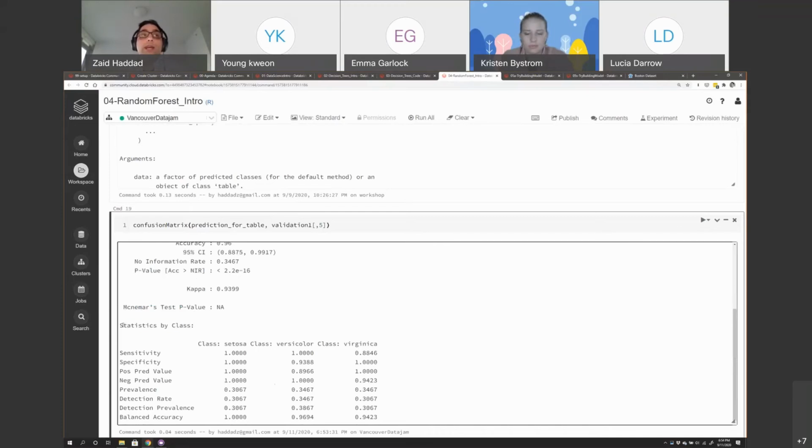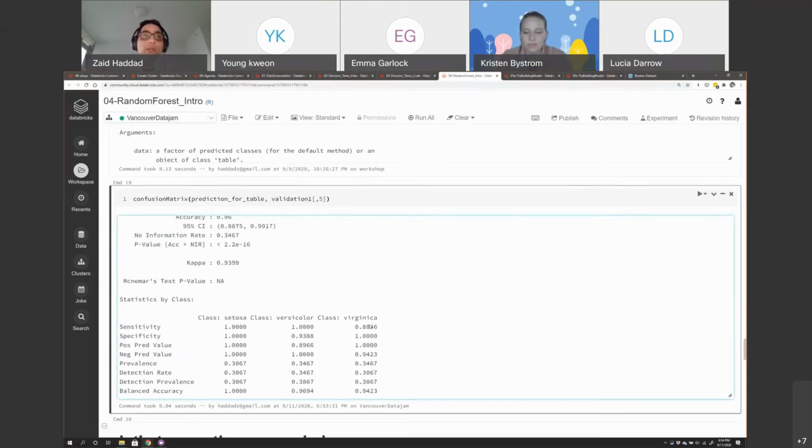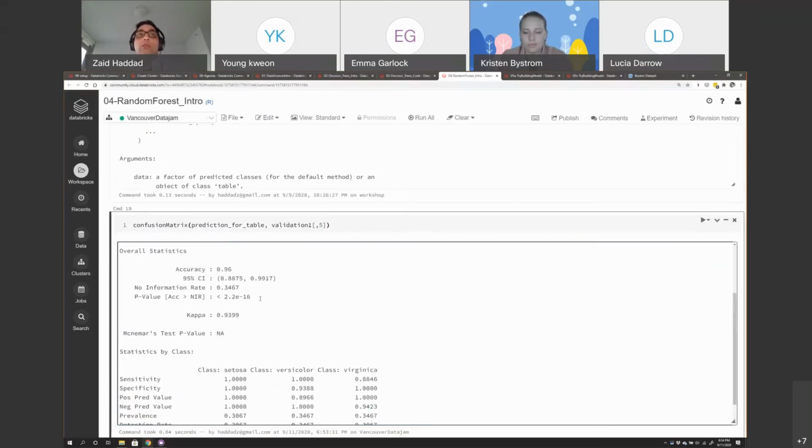But we also have the stats by class. Because it's 3 classes here, we get the sensitivity, specificity, PPV, NPV, prevalence, detection rates, and balanced accuracy for the 3 classes. Most of the time, when it's a classification problem, we try to emphasize accuracy, or I want to get the highest accuracy. That's not always true, although most of the time that is the case.